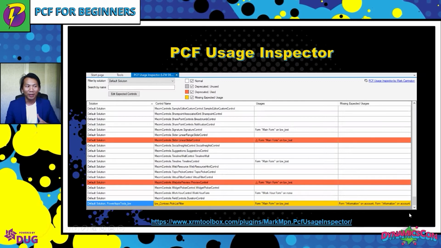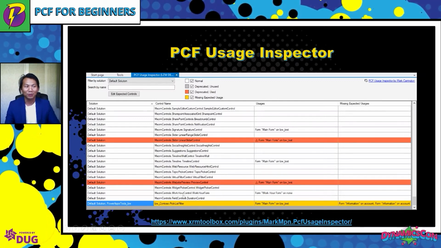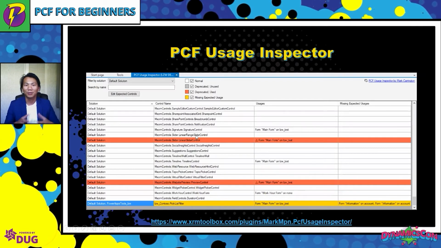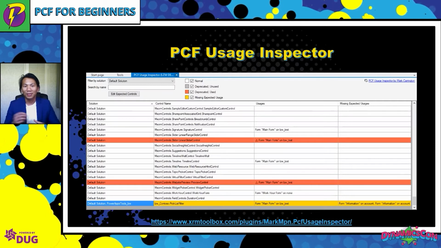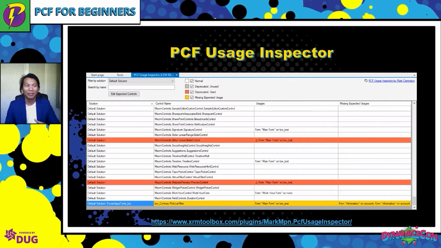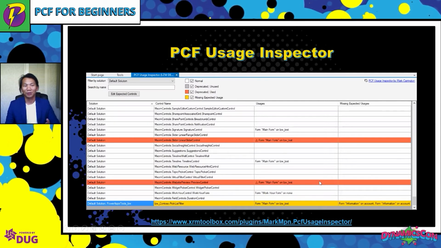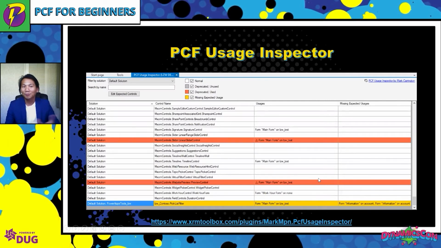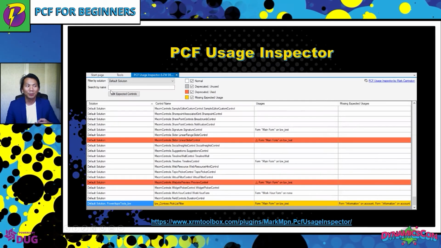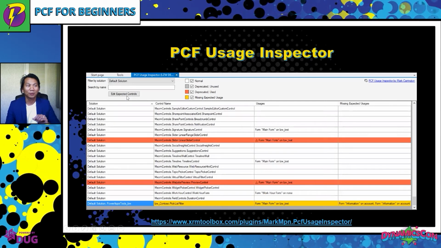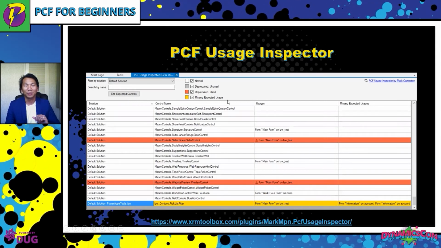In this example, you can see it's not only showing your custom PCF control, it also shows the Microsoft custom controls as well. So it's really useful when Microsoft has deprecated one of the controls and you can identify where this control has been used, so you can go and replace or remove this control from your forms. And you can also specify where this control is expected, so it can show you where this expected usage is missing.